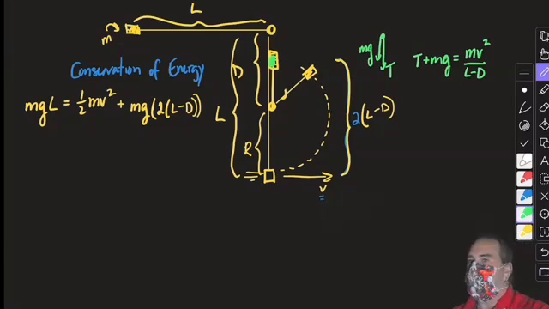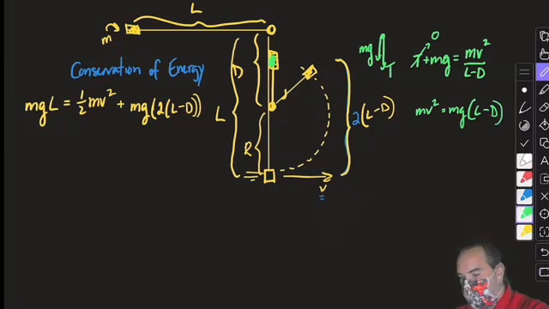All right. The limiting factor now. Where's the limiting factor? Ryan, what's the limiting factor? That's right. Our limiting factor is when the tension equals 0. That's our limit. Put it together. There's not much to do now. I would probably say something like mv squared equals mg times L minus D.